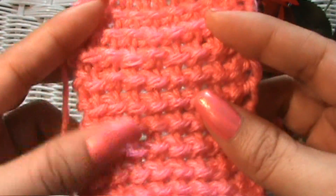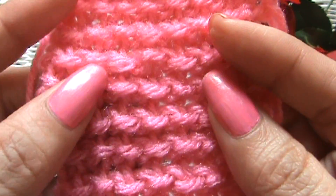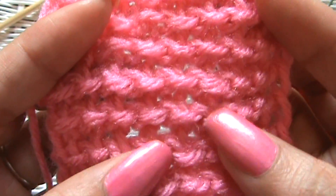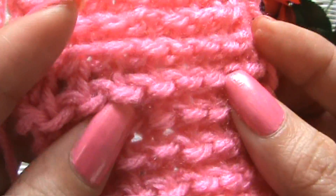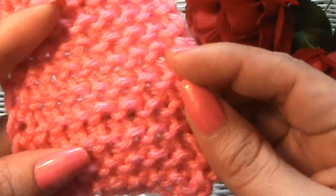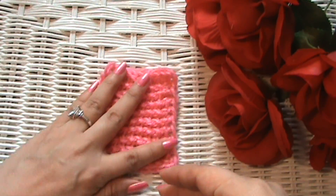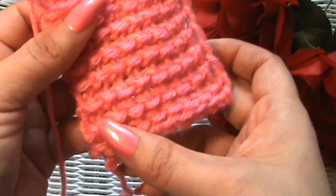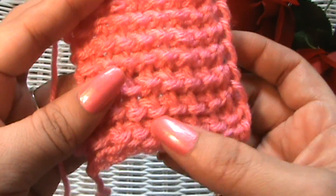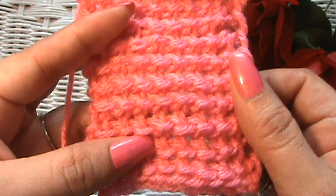So I finished my 10x10 swatch. In patterns you'll see this stitch as TRS — Tunisian reverse stitch. So you'll recognize it if the pattern calls for a TRS stitch, that's what it is. And this is what it looks like in the back — I almost like the back better. But here it is, the Tunisian reverse stitch. There's no Tunisian curl, so this is a good stitch to use if you don't want to have a Tunisian curl. You could start off with maybe a row or two of this stitch and then do the stitch of your choice for the rest of your garment.